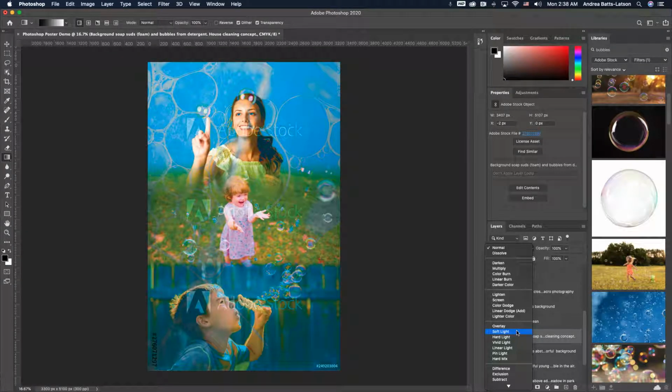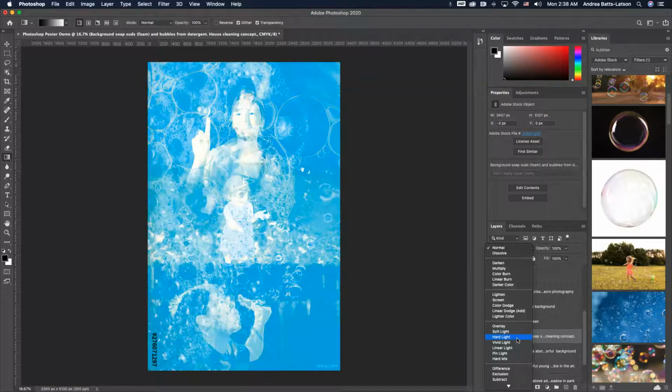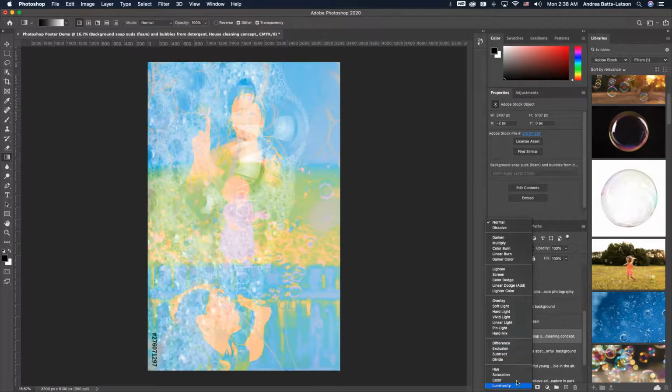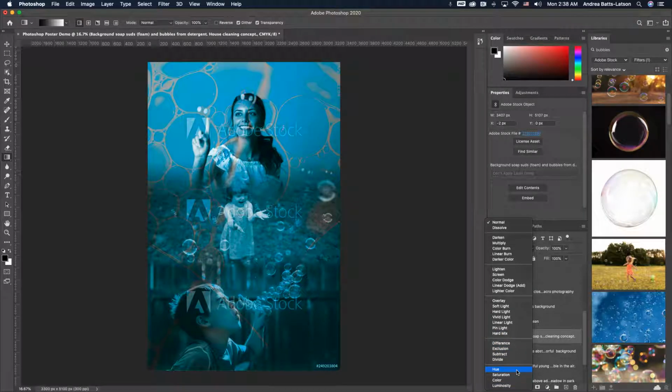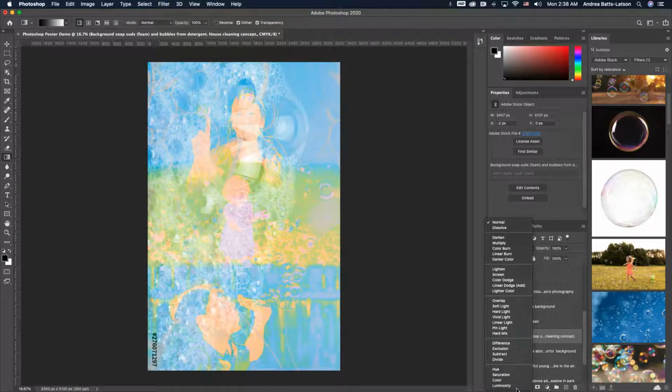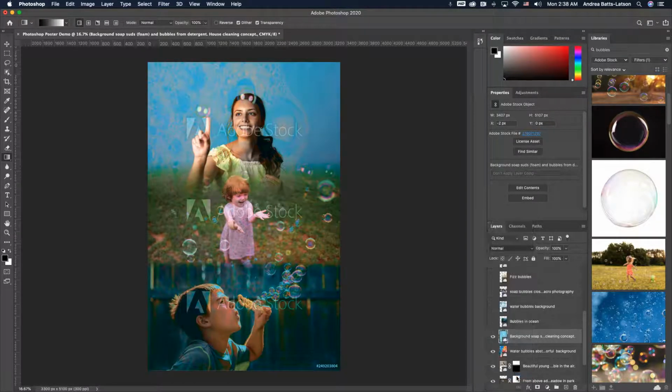Ooh, I kind of like soft light. And it's kind of taking away the intensity of the saturation a little bit, but the colors are still vivid and pop. And here we go into the scary stuff. Let's see this hue. Look at hue. Now that's cool, right? It's taking this saturation, and now this is taking down that intensity of the saturation. Luminosity, and I think I'm gonna go with saturation.